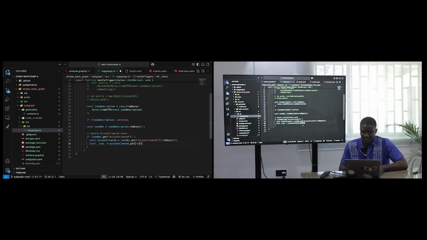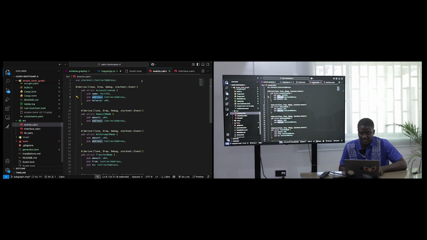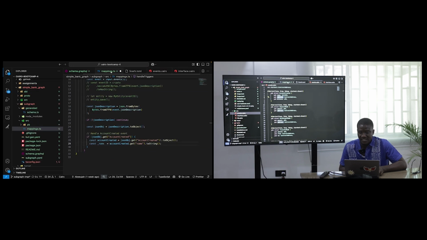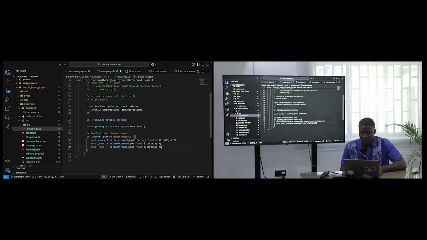So now we are getting name, but when we get name, we also want to convert it to a string, like this, right? So we've gotten name and converted it to a string. The next thing we also want to get is address. If we get address, we also convert address to a string.